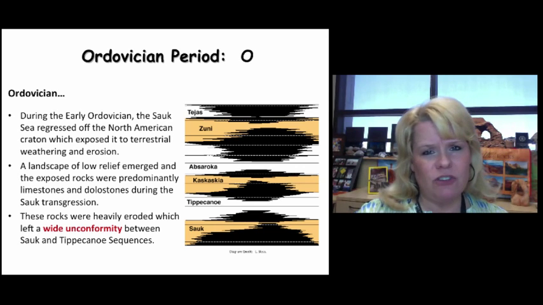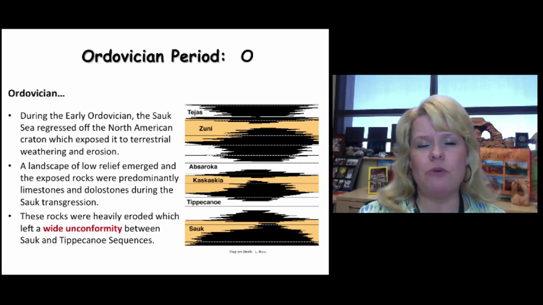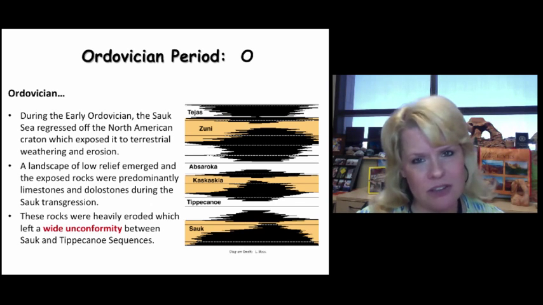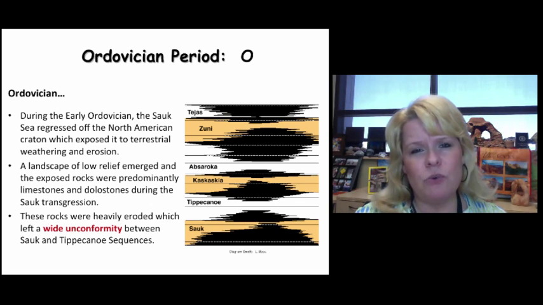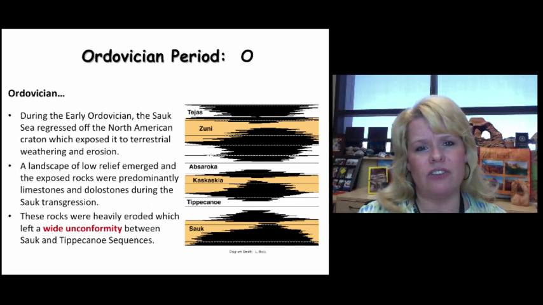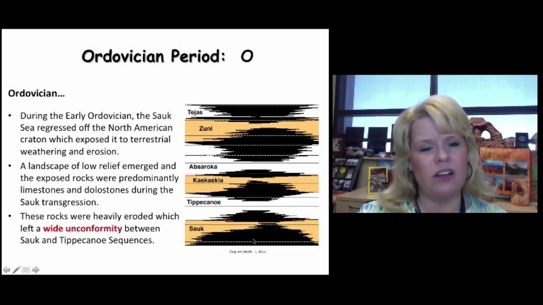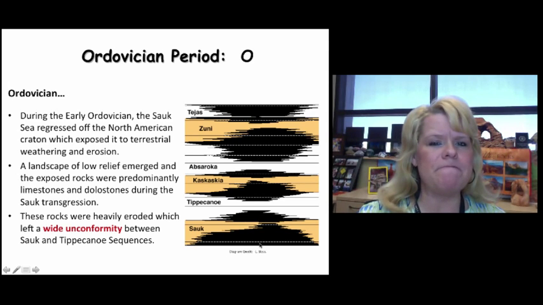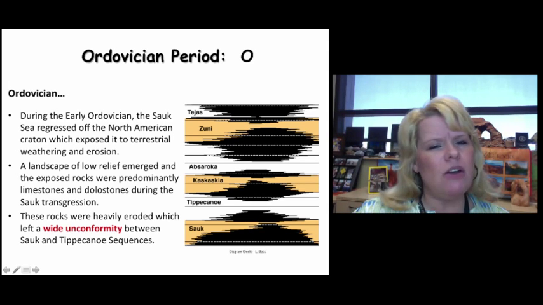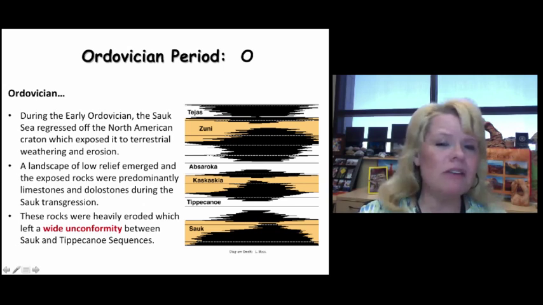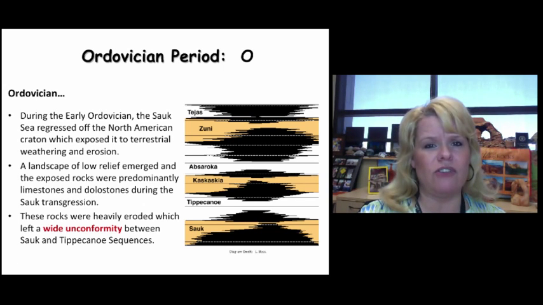So a lot of our freshly laid down sediments get erased from the Sauk sequence before we can lay down new sediments in the Tippecanoe, which is one of the reasons that the Sauk Sea has such a thick black area right here, which represents a major unconformity. In the middle Ordovician, the Tippecanoe will start its transgressive phase, and we'll get to that in just a minute.